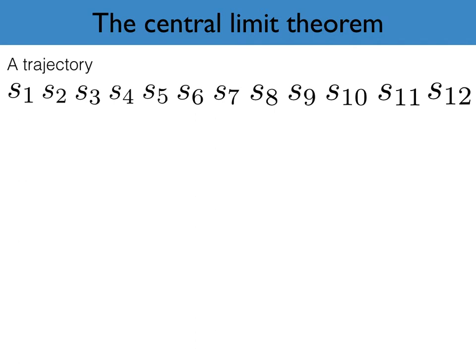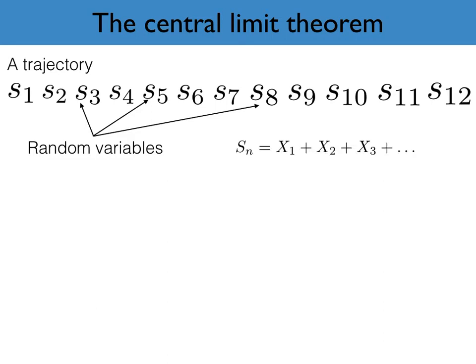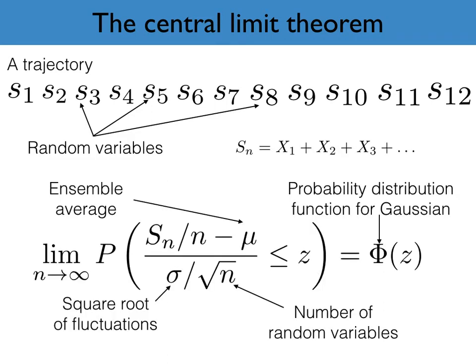What we should do instead is to suppose that each of the CV values in our trajectory represents a random variable that is sampled from some at-present unknown probability distribution. It doesn't matter precisely what this distribution is, because we know that if we take a sufficiently large number of samples from the distribution and add them together as shown here, the distribution for the aggregate quantity will be a Gaussian centered on the expectation for this distribution. In other words, we can use the central limit theorem to analyse our trajectory data and to thus obtain quantities from our analysis that have true predictive values.